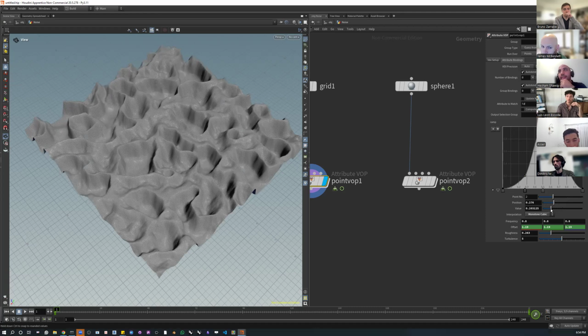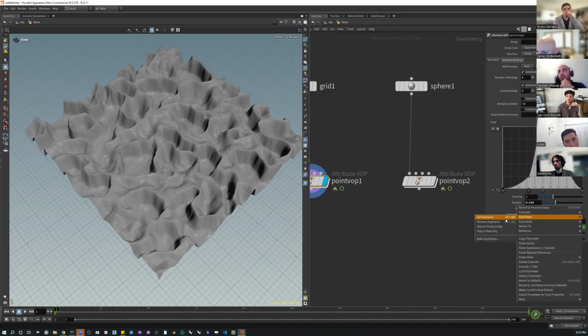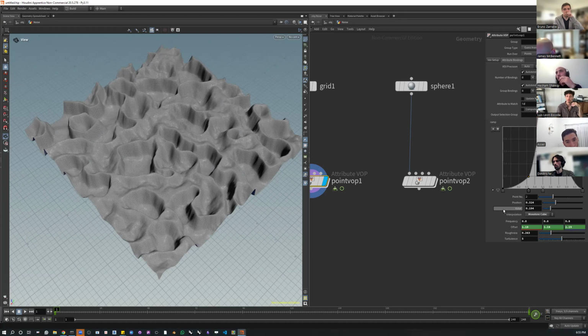And we have access to the values of each of the points. So if you're patient enough, you can then set keyframes for each of the points and the position as well. But there's another question of how you can. So you see for each of the points, you have a different set of values. Okay, so it's doable. It's going to take some time, as you can see, but eventually, yes, you might get somewhere.